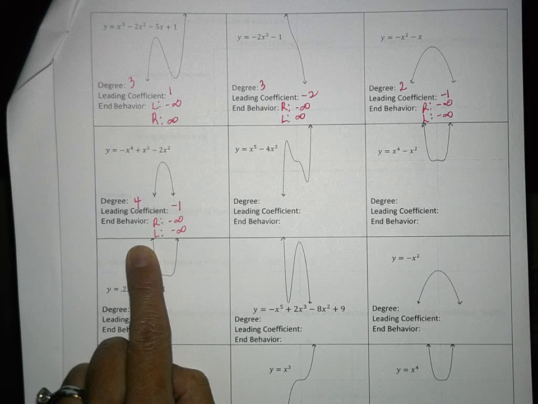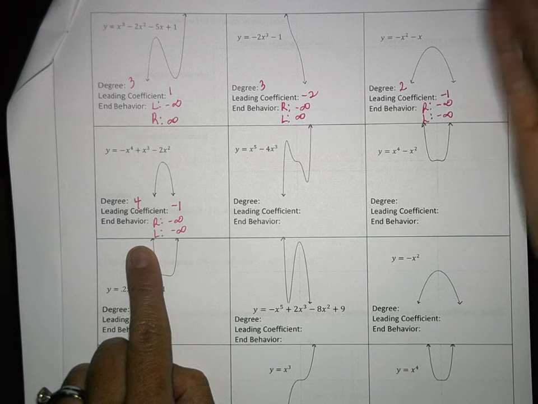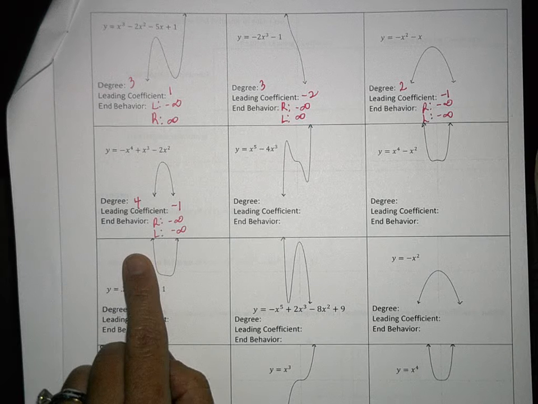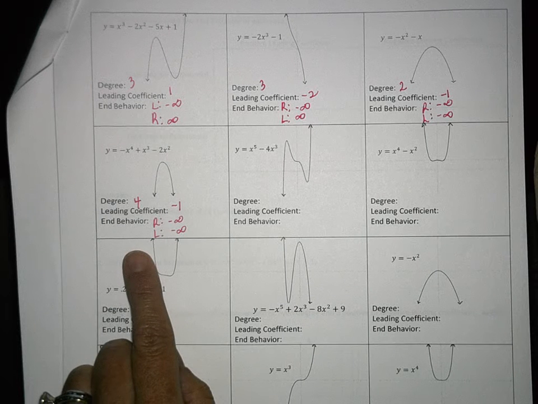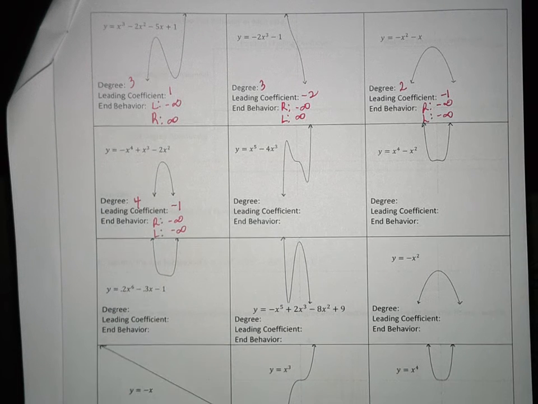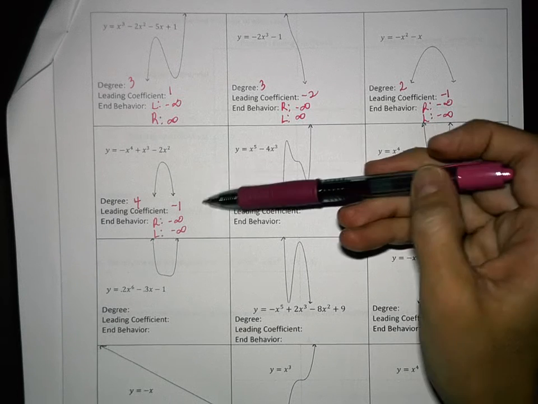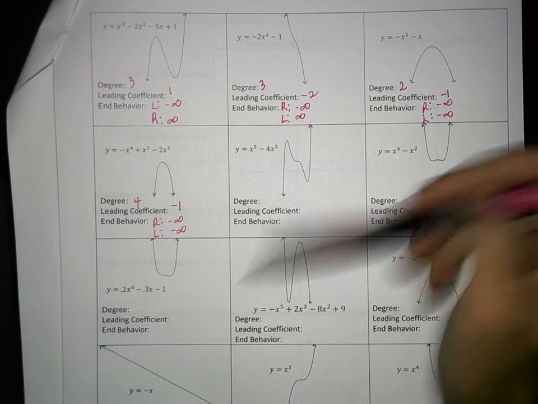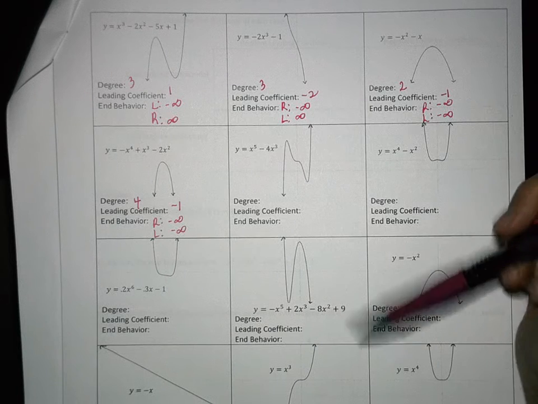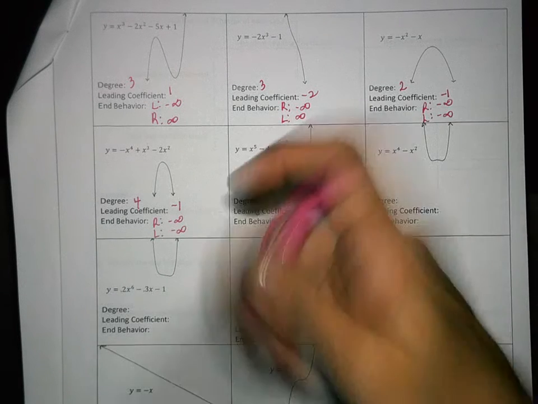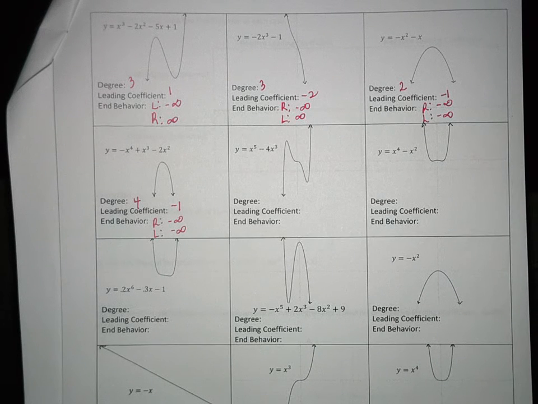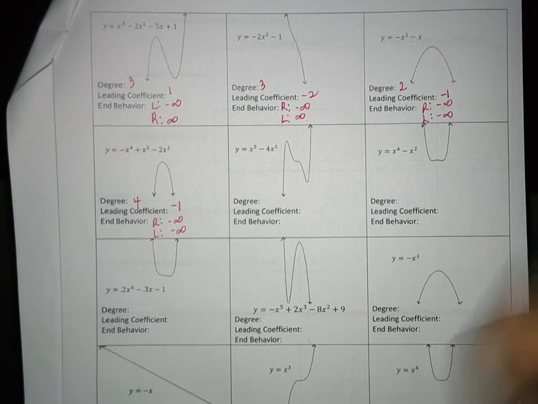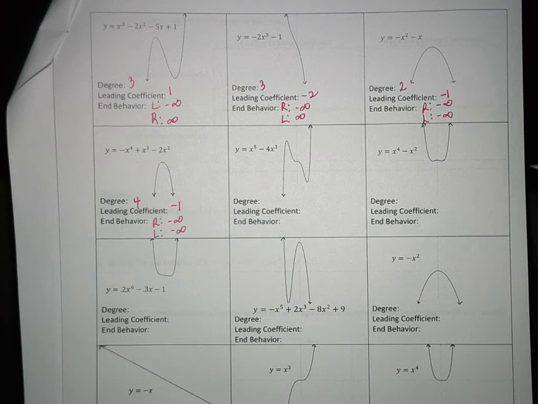Okay, we're doing all this because we want to end up seeing a pattern. Like, when are the end behaviors the same? When are they different? What is happening? Because basically our degrees and our leading coefficients tell us our end behavior when we're graphing. And so the idea here as we go through is that hopefully you're going to notice patterns. Do some of you already see patterns? Okay, we're not going to share them yet. We're going to keep going. But as we're doing this, be thinking about what is the pattern, what is happening.